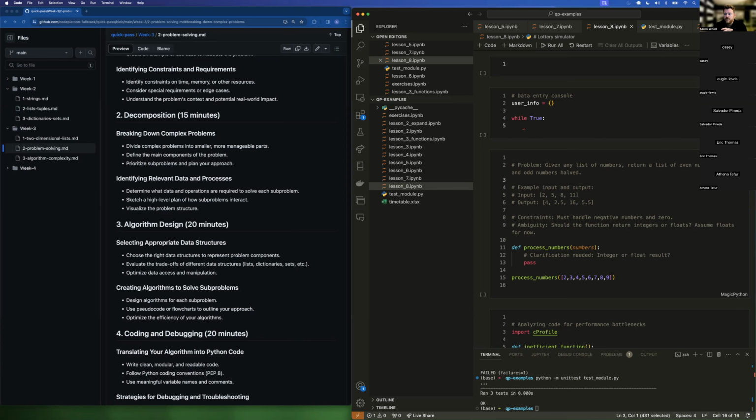But with your algorithm design, you want to make sure you select the appropriate data structures, right? And so what are the different data structures that we have in Python? We can talk about it in terms of collections. So we have tuples, dictionaries, strings, sets, lists. So you have all these types. And then when you think about them, you're like, okay, what are the attributes of these types? What are some attributes about those data collection types?